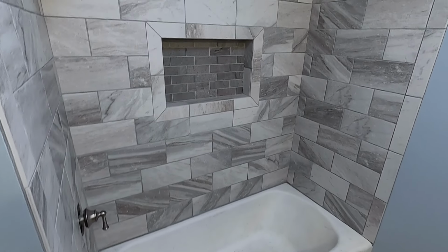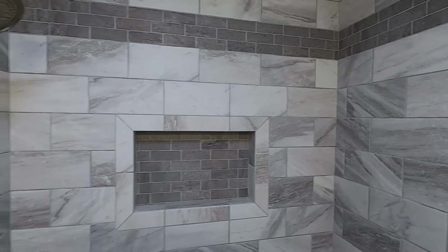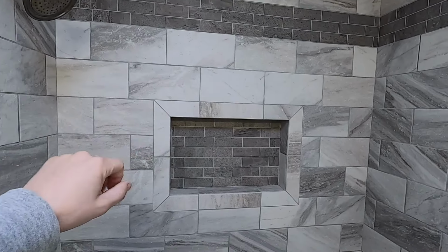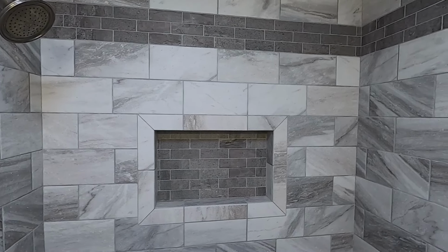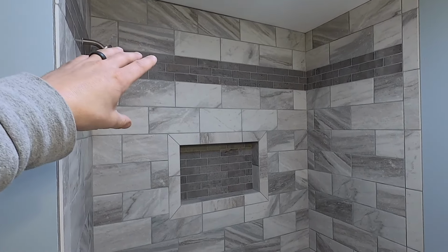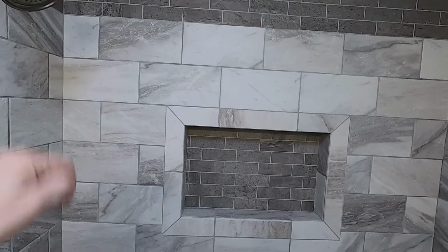So there you go. All dry. So my biggest tip with the grout is not to put too much on. They say on the bag, do about an area that you can get back to wipe down in about half an hour. And I ended up doing this entire thing, and it started drying up on me, and that's okay, but it's just a lot more work to clean it. I ended up having to take a brush and trying to scrub it down and scrape it.